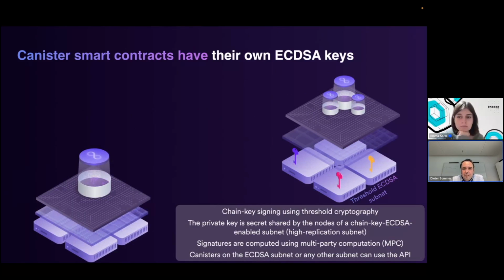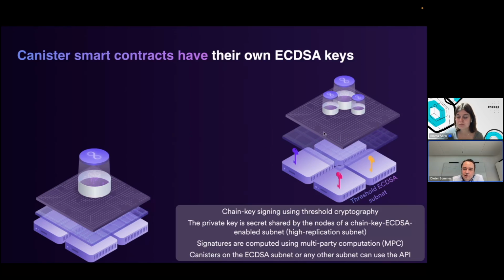Now, looking a bit deeper at how this is realized, of course, the canister itself does not hold the private key because this would not be secure, but it controls the private key in some way. So how it's working is that there is a threshold ECDSA subnet, and this has around 30 nodes, and each node has a key share for some threshold ECDSA key. And together, the nodes of this, so there are only 4 shown here, it's around 30, I think it's 28 exactly.